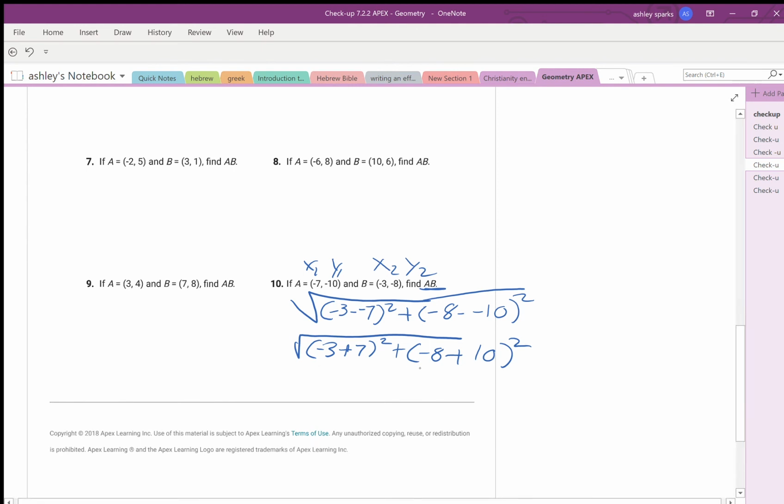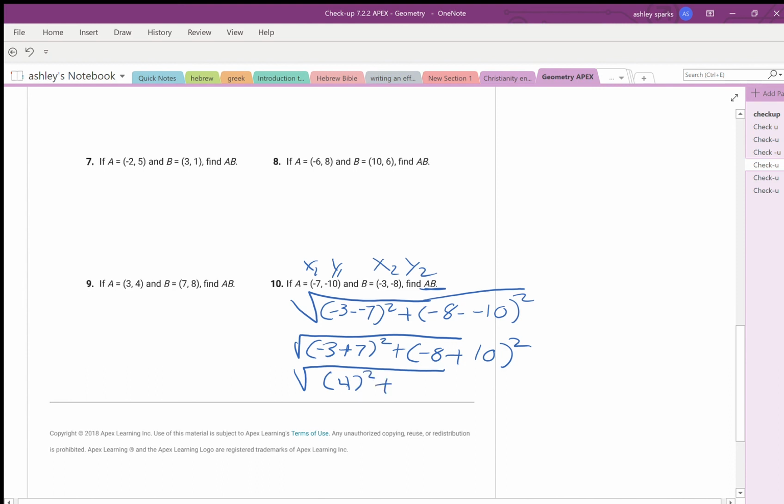Okay? Now we have negative 3 plus 7. We'll flip it around. What is 7 minus 3? Is probably an easier problem. Or you owed me $3 and you got a $7 allowance. How much money will you have after you pay me back? Well, you're going to have $4, so 4 squared. Okay?